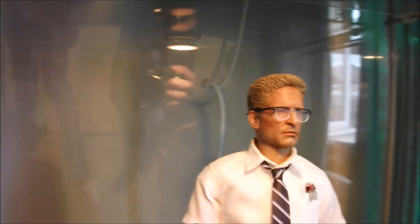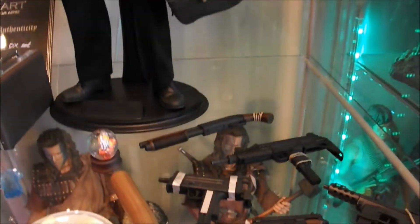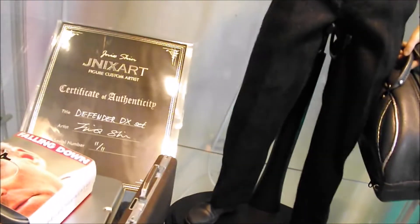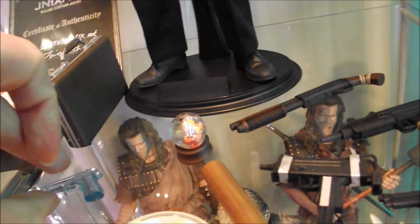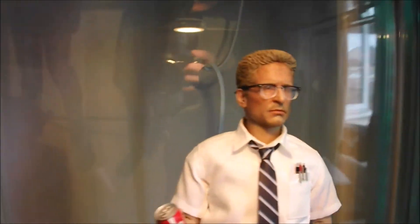Robert Duvall is an actor I really rate quite highly. And Michael Douglas done a great job as well, in quite an off-key performance, sort of came out a little bit of left field, but I think he really pulled it off well. Coincidentally, the film was filmed in Los Angeles, and it was filmed around the time of the LA riots. You often hear a helicopter going overhead in the background of the film, and I do believe that was directly to do with the LA riots that were just about to start kicking off — the LA riots of 92, which are quite infamous in American history.